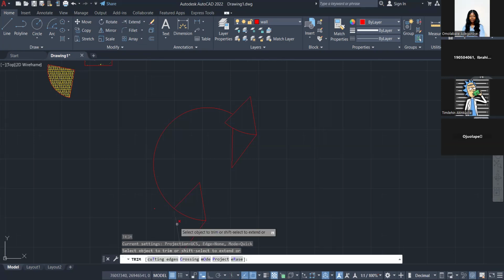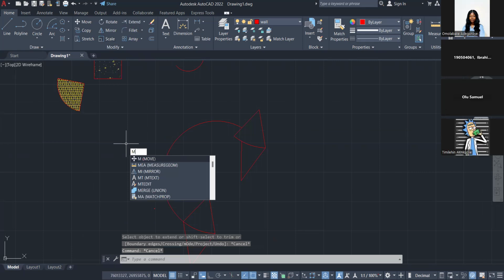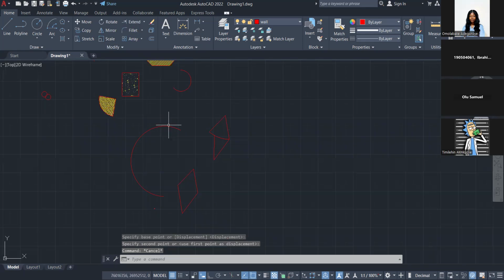The same thing with extend, EX to extend. M to move. Then CO to copy.